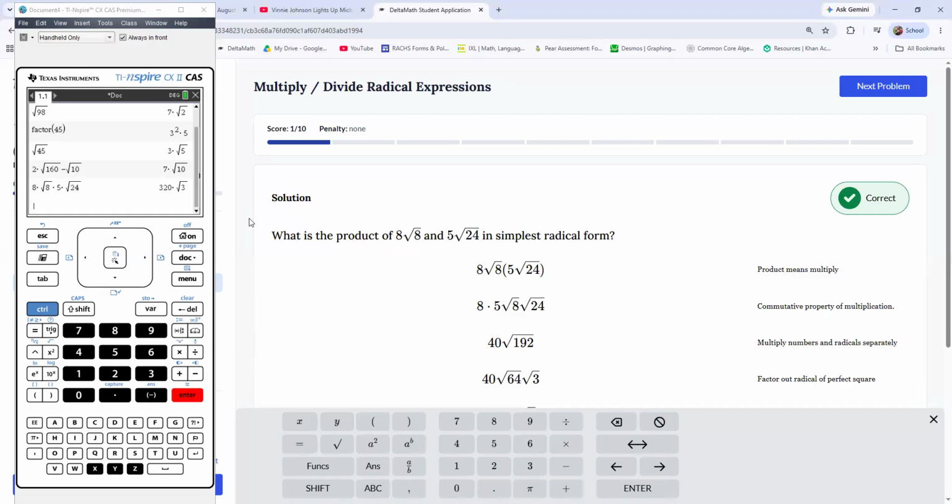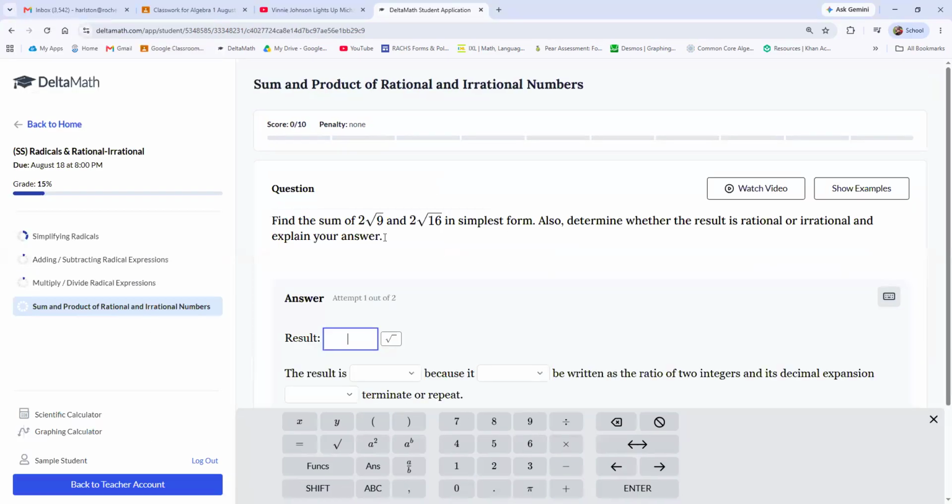Yeah, so this is going to be a game changer for us when we are taking the Regents exam for questions that have radicals in it. We don't have to do menu 23. We don't have to combine the like terms and look for the coefficients. We just type in the expression and it'll simplify it for us. Now, I want to do one more thing.